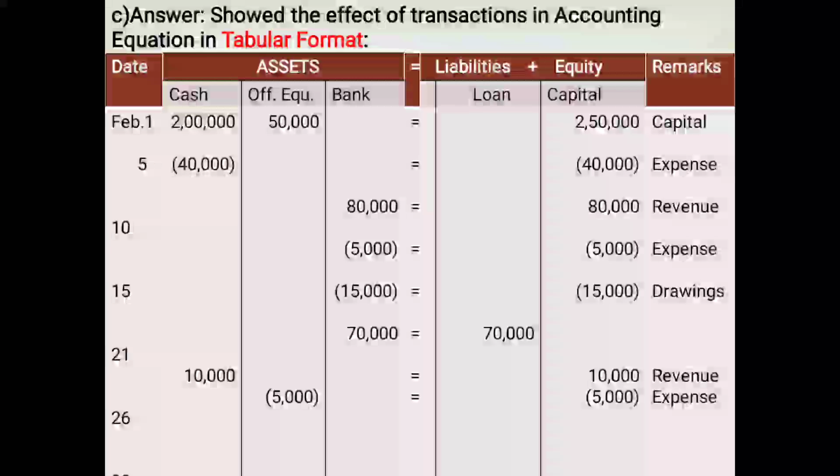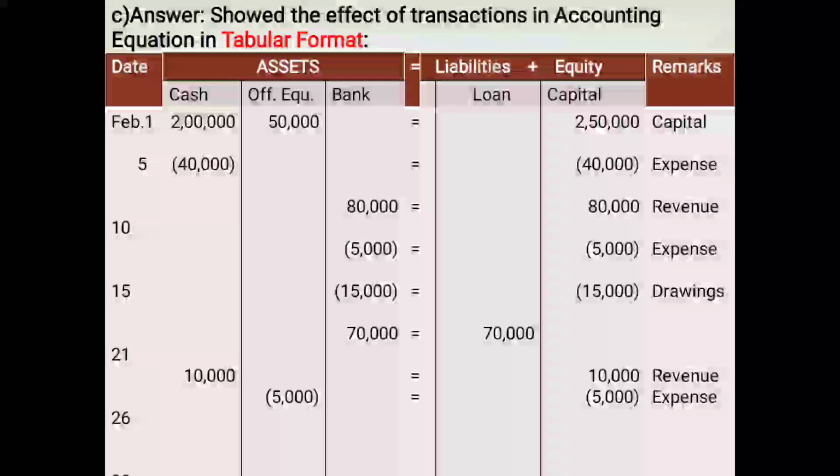Another one, loan taken from bank. For loan taken from bank, bank balance increased and loan, that is liability, increased. Another transaction is a revenue type transaction. For taka 10,000 the equity amount is increased, and also cash is increased, in the cash column plus figure. The last transaction is expense incurred. This 5,000 decreased, that is equity decreased, and office equipment decreased. That is one kind of contra asset, that is depreciation. For depreciation expense incurred, equity decreased and also asset decreased.